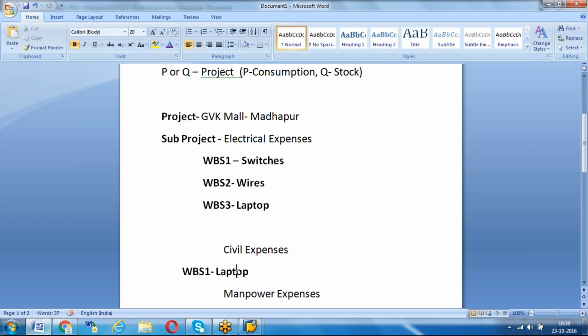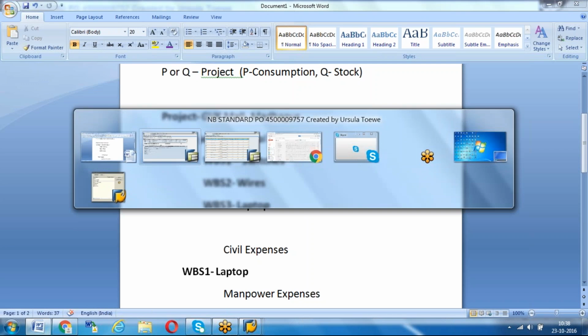See, when you construct a home, if you ask any owner, they will tell you how much expense you have incurred for your home. He will tell you 50 lakhs. He may not tell you how much I spent on civil expenses, how much on wiring, how much on furniture. That much segregation he may not give. But if you have a project system in your company, you can get each and every area of how much I have spent. Initially, you will plan for civil expenses. You have given a budget of 2 crores, but after completion of the project, it has gone to 2.5. You can analyze why it has gone that high. Have you made any mistake? Or are the prices just hiked because of some reasons? This kind of analysis will be done with that.